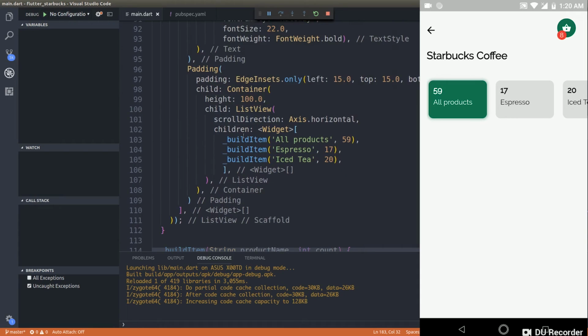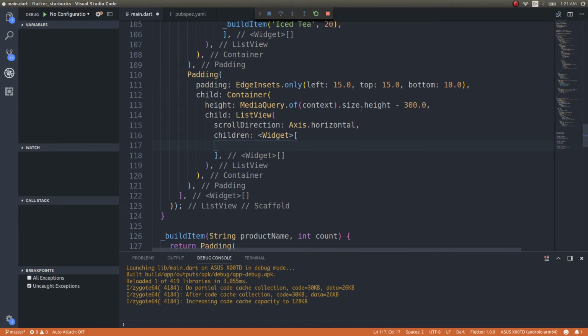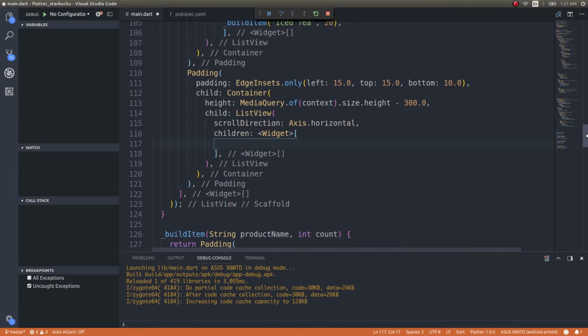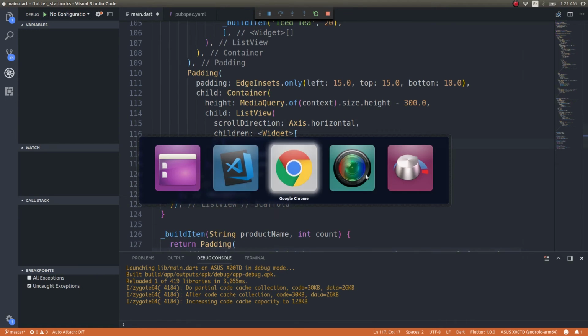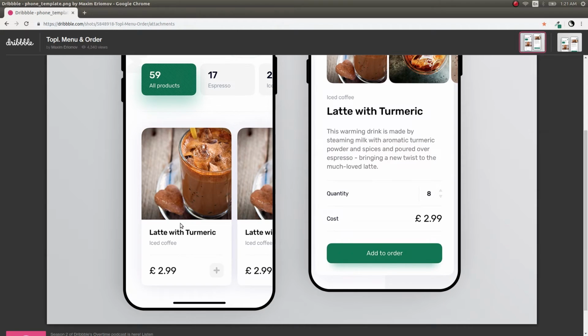This is the list view, right? I'm going to be using a very similar list view, only the height will change. So I'll just copy and paste that. As you can see here, I have copied and pasted this exact list view here as well. The only difference is I have utilized the remaining screen height. So now I'm going to be using another function to return this particular product card.